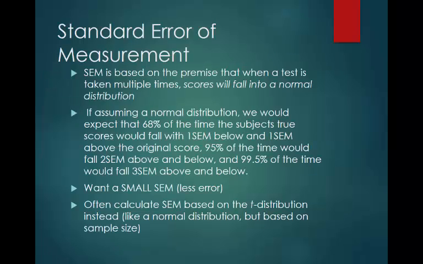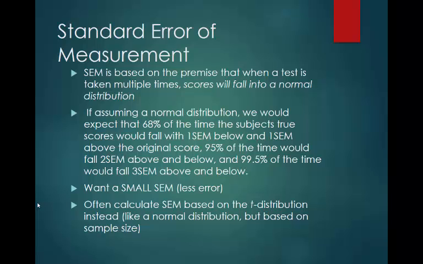Let's talk a little bit about standard error of measurement, or SEM. So the belief is that if you have any sort of score or number that you're going to take multiple times, or the mean, whatever it is, it will fall into a normal distribution because you're sampling from the population. And so you don't have the exact mean from the population, you brought in a sample. And so if you sampled over and over different groups from that population, they would eventually fall into a normal distribution. And so the SEM is the standard error.